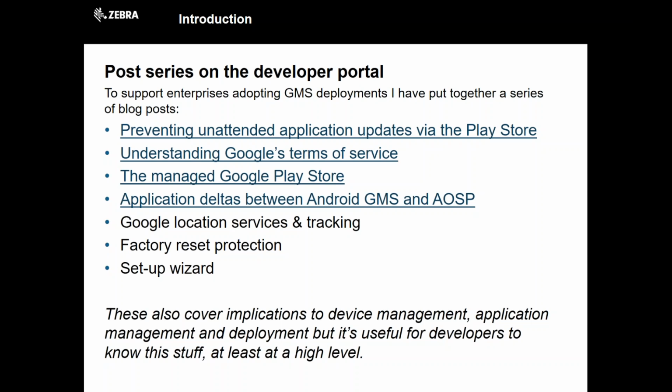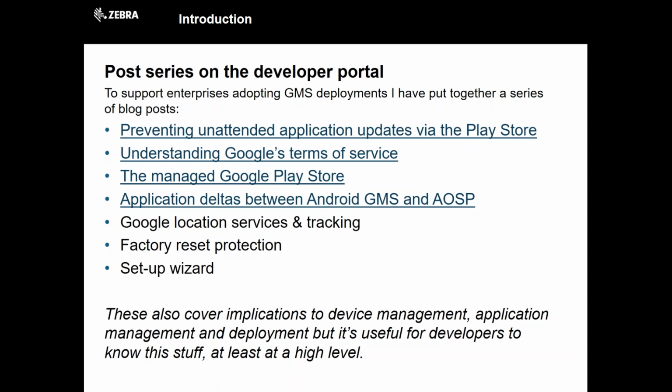So I started off with people asking: I deploy my applications via the Play Store, but I don't want them updating in the field without my knowledge, just haphazardly, ad hoc. I want to have some control over the versions of those applications. And the post goes into some detail of how to do that.